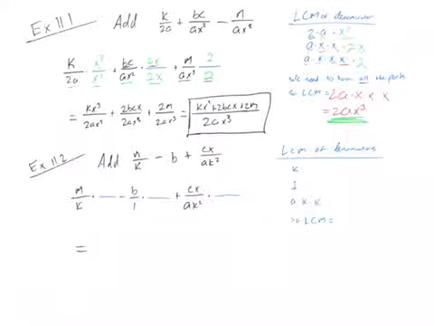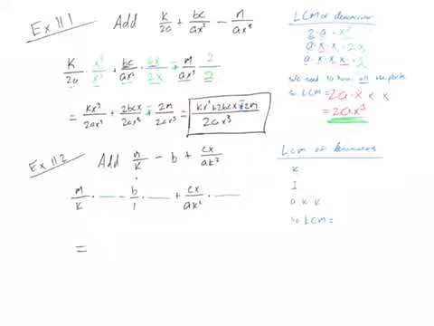So looking at example 11.2, I'm trying to add m over k minus b plus cx, and I just realized I made a mistake up here. This here was a minus, and I wrote it as a positive, so let's fix that. This should have been a minus, which means this should have been a minus, and this, it's not going to let me erase it. Okay, so this should have been a minus on there. I apologize for that mistake.